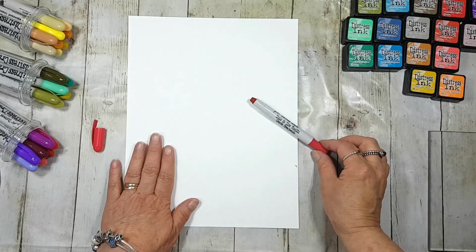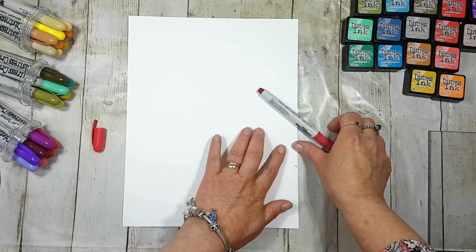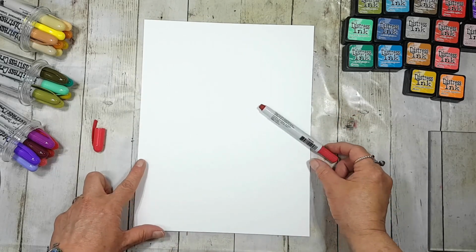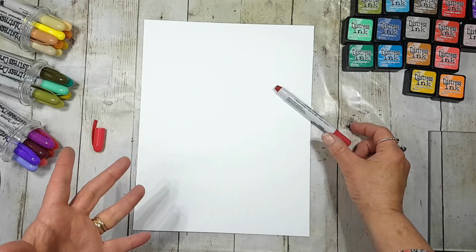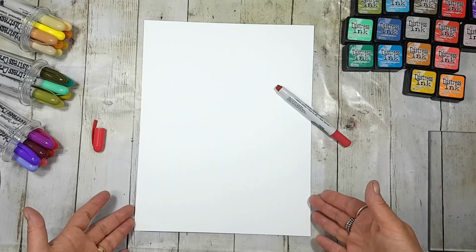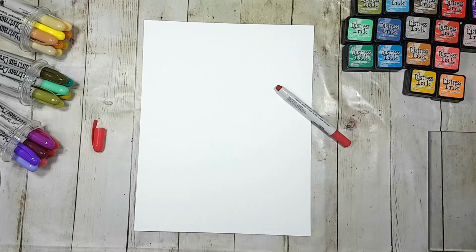So I thought, let's have a play and let's see what we can actually do with the crayons and what we can create, and just see where it goes from there. So I have a rough plan in my head, but I just thought we'd go and see what happens.